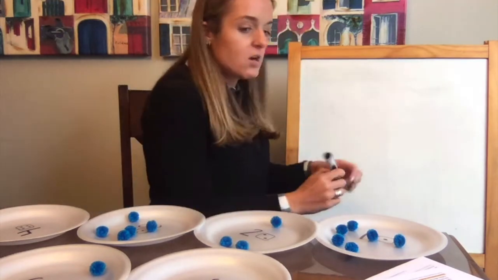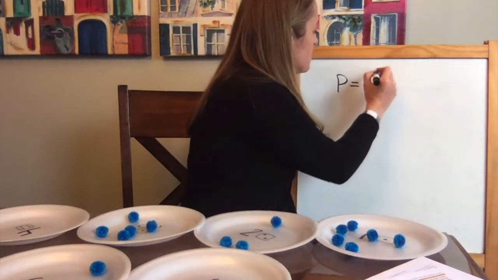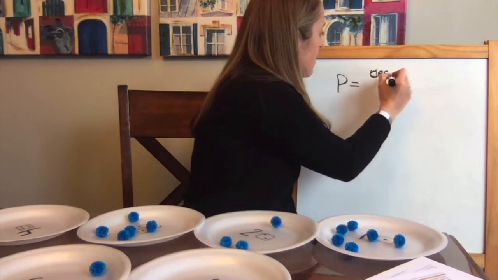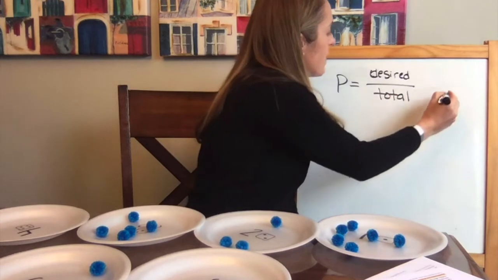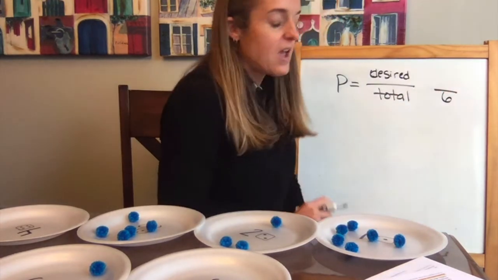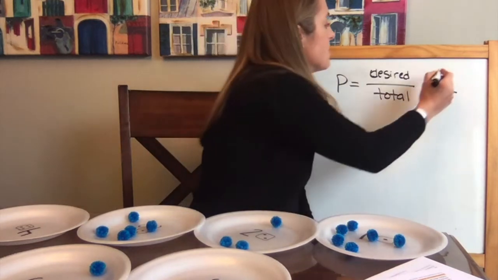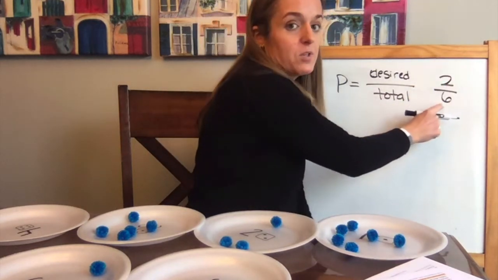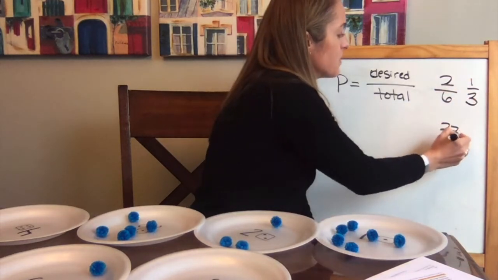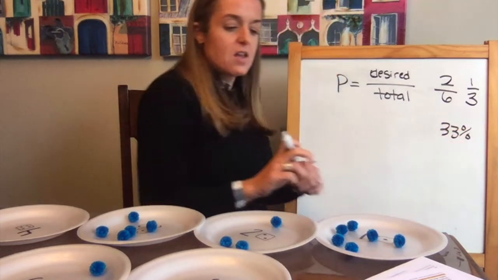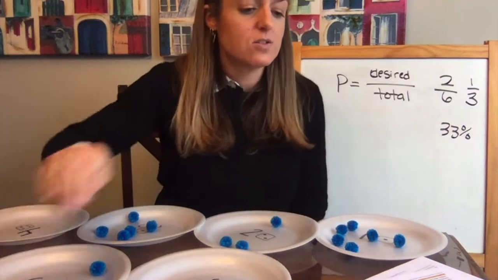So back to our probability equation. We have our desired outcomes over our total outcomes. So if we have 6 pancakes, then how many of them will have at least 4? We think 2. Based on our results, we think 2. And big kids, if we reduce that, 1 out of 3 chances, or 33% chance of getting at least 4 blueberries in a pancake. Those are not super high odds.